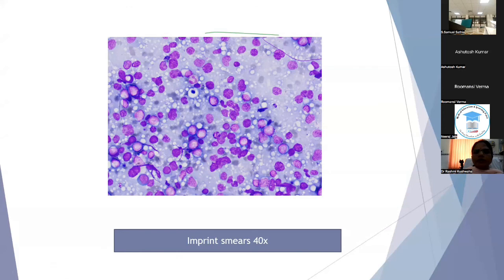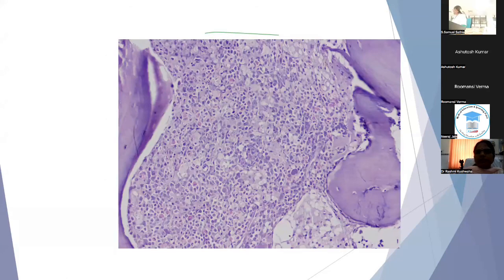So whenever we are examining the aspirate as well as the imprint, along with the normal lineages of the cells, we have to comment on any abnormal cells present, and we have to comment on the bare nuclei also. If there are large amount of bare nuclei seen, that should also be mentioned in the report, because these bare nuclei can be either of the erythroid or they could be because of the lymphoid cell lineage. So we must not ignore the bare looking nuclei that are seen on the aspirate smear.